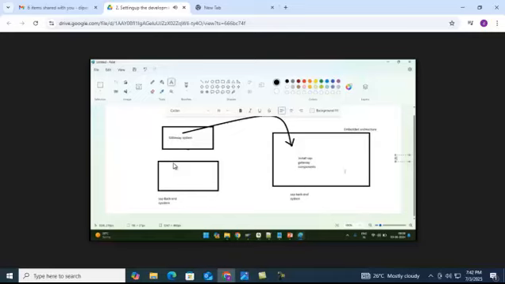But this kind of architecture is rare. Only those clients who want to cut costs will go with the embedded architecture.